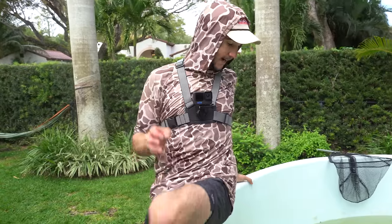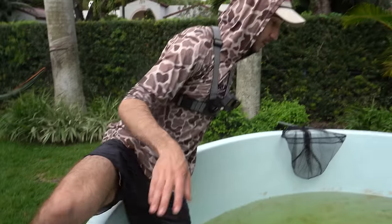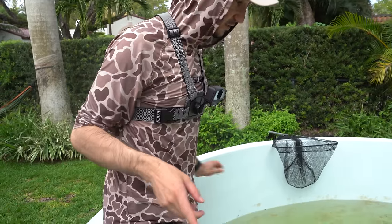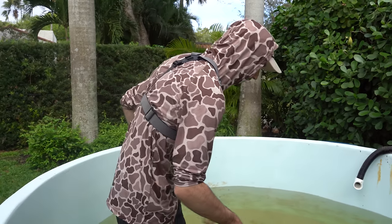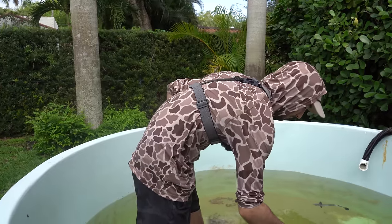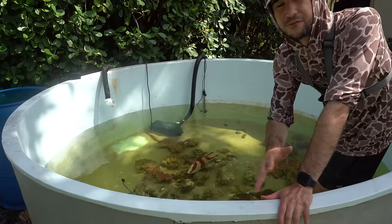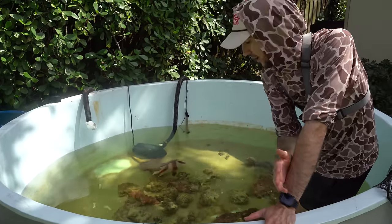This new net should make it a lot easier. We are getting in this pond and getting serious because you guys already saw what happened — he snapped the net trying to chase these fish around. Now we're GoPro'd up and we're getting serious. Actually, I think we should take the rocks out first. We tried scooping the fish out and that completely failed — there's just too much rock inside here. So we've got to start by taking the rock out.